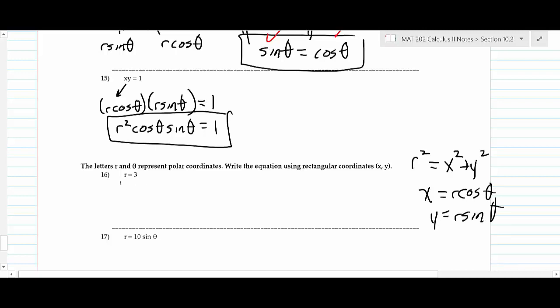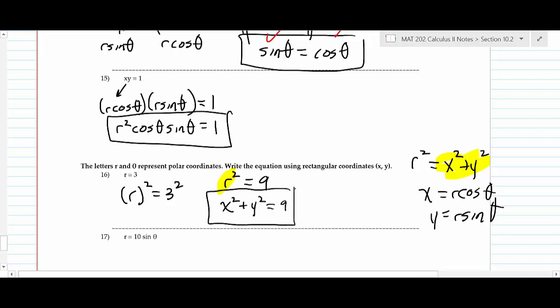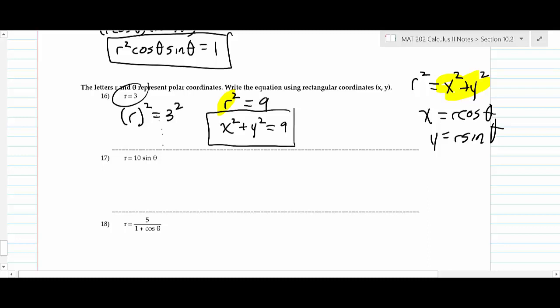What you could do on this one is, there's more than one way to do this. You could square both sides of this equation. You could bypass this, but if you did it, you would have r squared equals 9. The reason I did this is because what's r squared? It's x squared plus y squared. So what you would get is x squared plus y squared is equal to 9. And that's a circle with a radius of 3. See, in polar, a circle with the center 0, 0, radius of 3 is just r equals 3. That's it. Just means go to the third circle and sketch it. Okay, the next one.